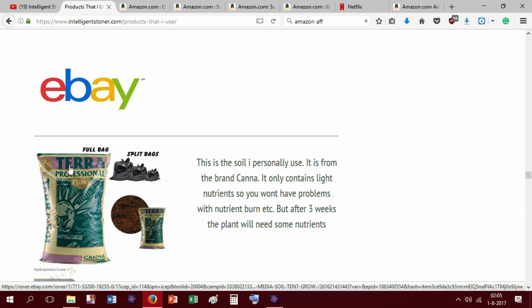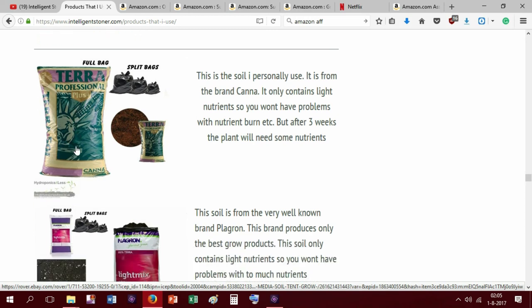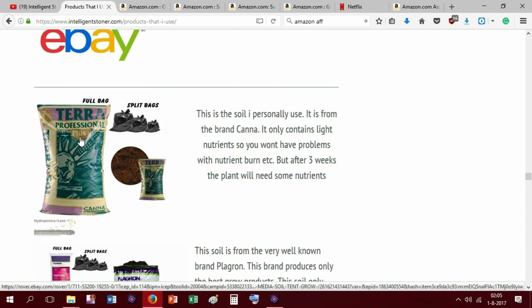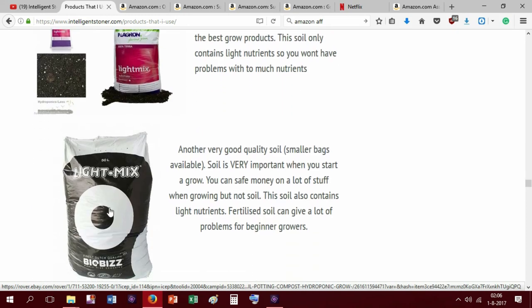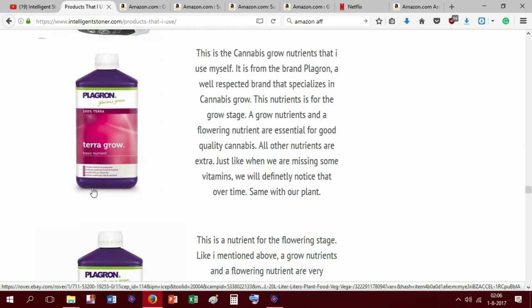While we're still here, let me show you some stuff. This is the soil that I'm using. Terra Professional. They also have Professional Plus with a bit of extra nutrients, but Professional is also good. And these are the best soils that I advise: Plagron Light Mix, Terra Canna, Terra Professional, and Biobizz Light Mix. I like light mixes because you don't want problems with nutrients. When you do everything right and you mess it up because of nutrients in the soil, that's sad. It's sad, man.